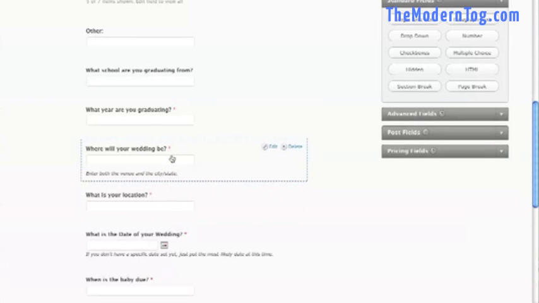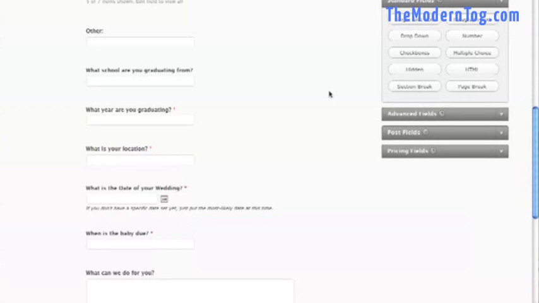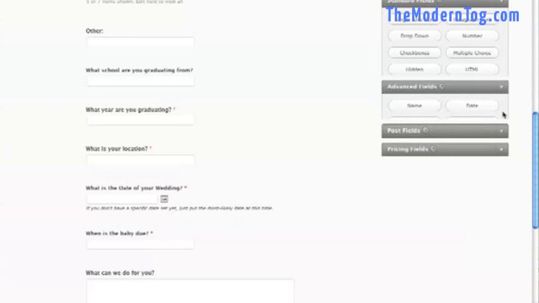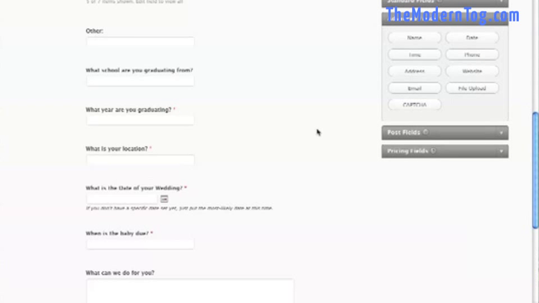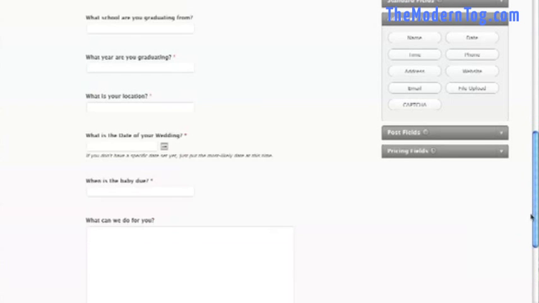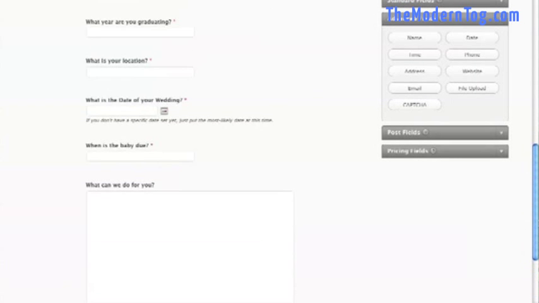So say we notice, oh, we got these two questions. I like the way I asked it better, so you can just delete this one by clicking delete. Click OK, and now that question is gone. You could have also just changed the text on it, but this is another way to do stuff. The date of your wedding, these are the date fields. That one is in the advanced fields, date.